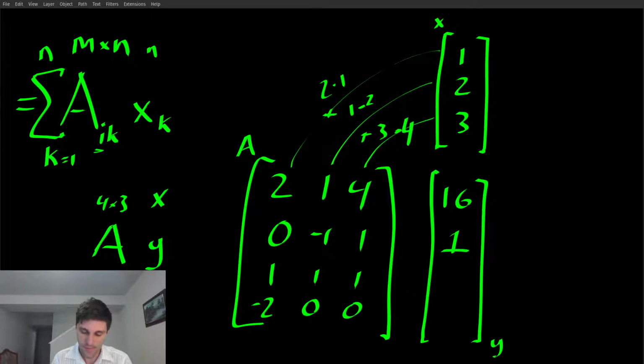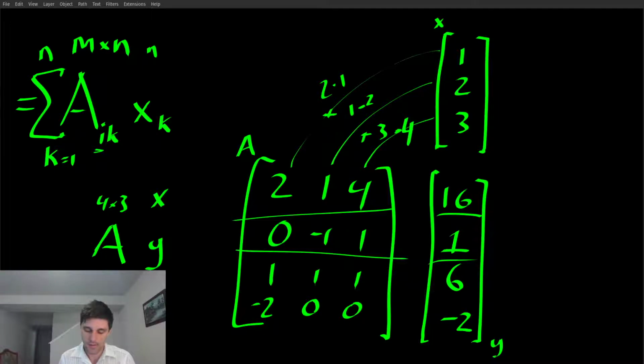Right? And then this one, 1 times 1, 2, 3. So 1 plus 2 plus 3 is 6. And then this one is negative 2 just by itself, negative 2. Okay? So each element of y is the inner product of that row with x. Okay? And you can kind of see now, I drew all over this, so I'm going to erase some of these. You can kind of see now why I had the lengths wrong before and why they have to line up the way they do.